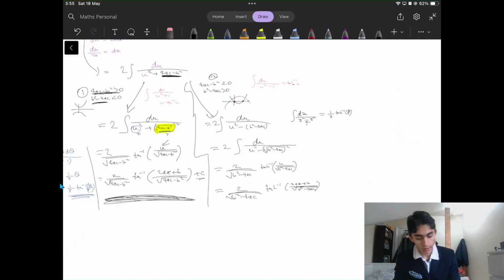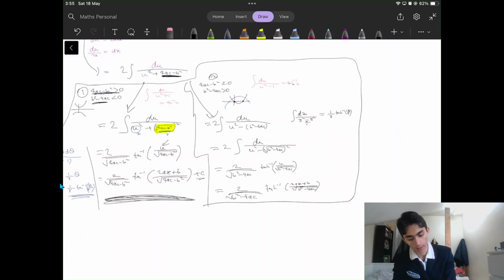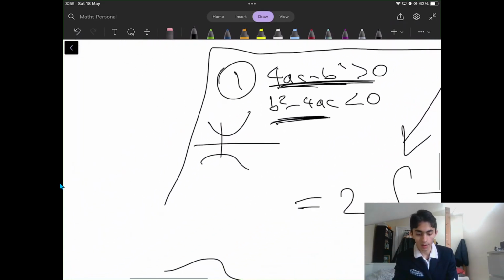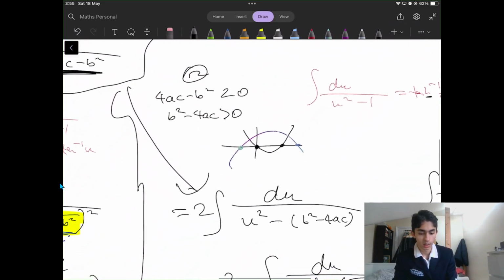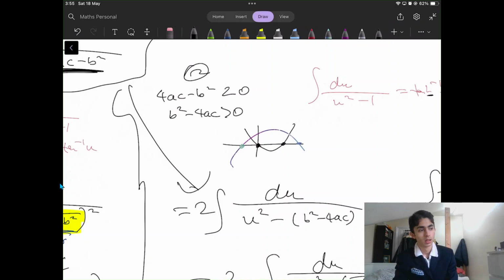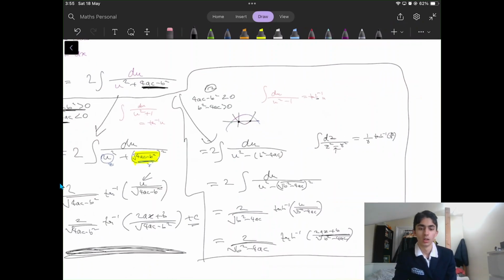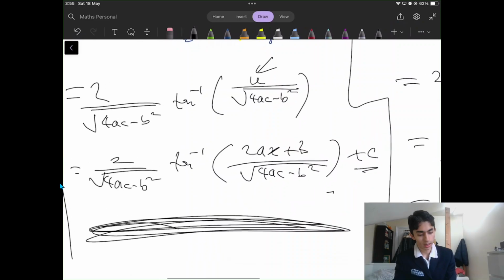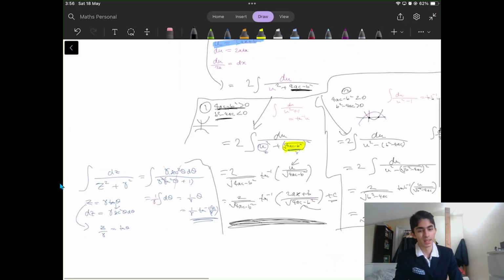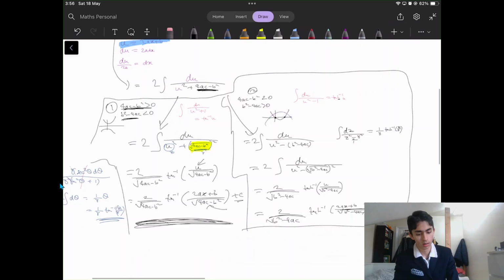And so that's what we have, right? That's the two situations that we have here, okay? Firstly, with quadratics that have no real roots, and secondly, with quadratics that have 2 real roots, all right? With quadratics that have 1 real root, aka when b squared minus 4ac is 0, you're going to get this thing here equal to 0, and you're going to get arctan of infinity, which is pi over 2 or something. And you end up with pi over 0, which is undefined, so you'd have to take limits. We can deal with limit things later, but you'll see.